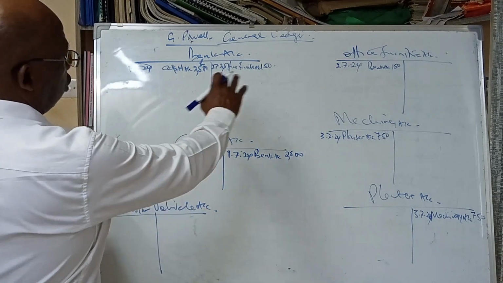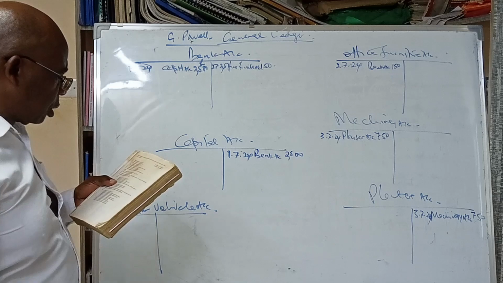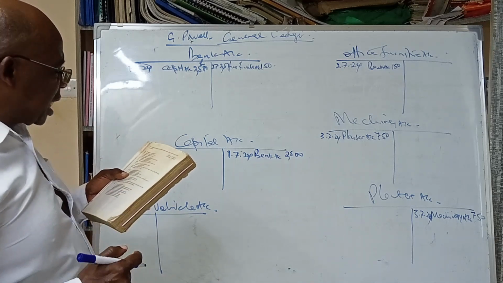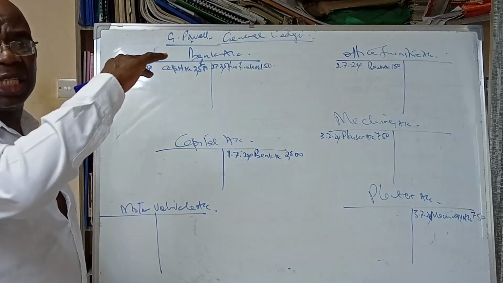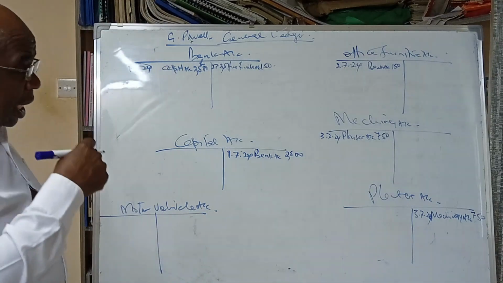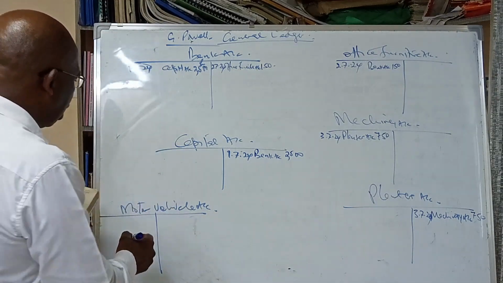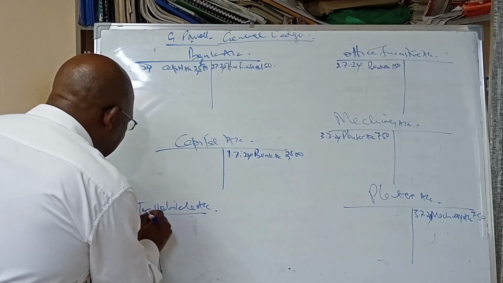We don't have a motor vehicle account, so we open a motor vehicle account, and we are told we are buying by check 600. An increase in an asset. Motor vehicle, like we said in our balance sheet, is an asset. And an increase in an asset, we debit the asset account. So we debit motor vehicle with 600.